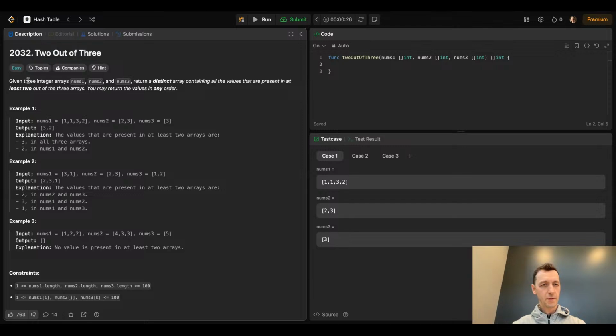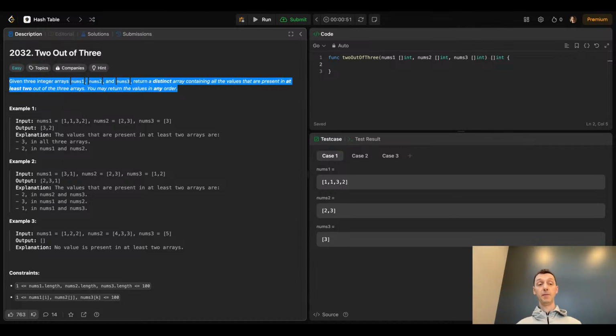We're given 3 integer arrays. Return a distinct array containing all the values that are present in at least 2 out of the 3 arrays. You may return the values in any order.